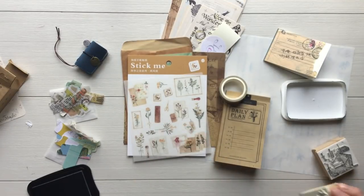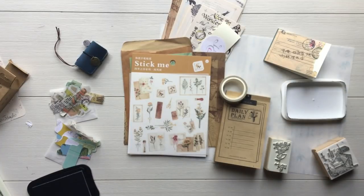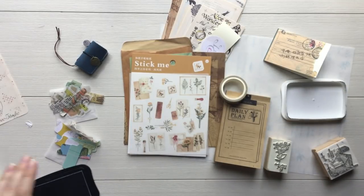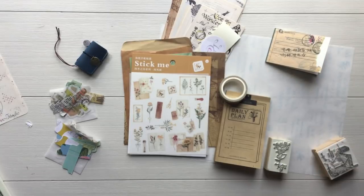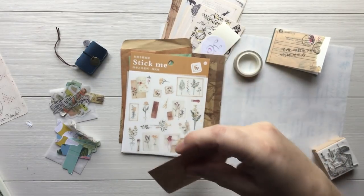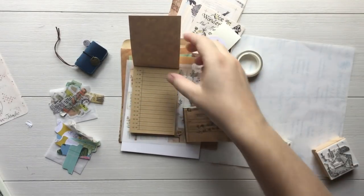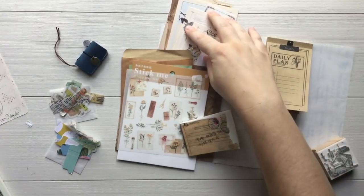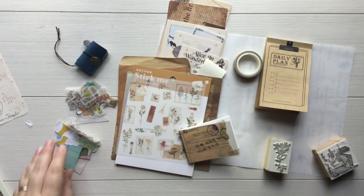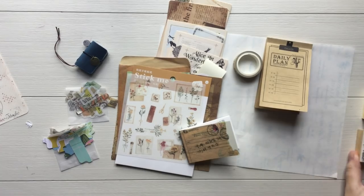The theme goes well with these stickers — there's florals here and florals on the stickers, and it's just really, really good. I'm really loving everything in this kit. I think it's a great resource to use in your planner. You've got washi, you've got a way to keep track of your daily plan every single day, you've got decorative pieces, stickers, layering papers, tip-ins, washi stickers, tabs if you want to use tabs. There's just everything you could possibly need in here, and there are postcards to send to your friends.